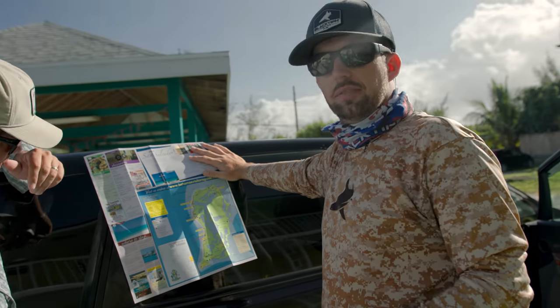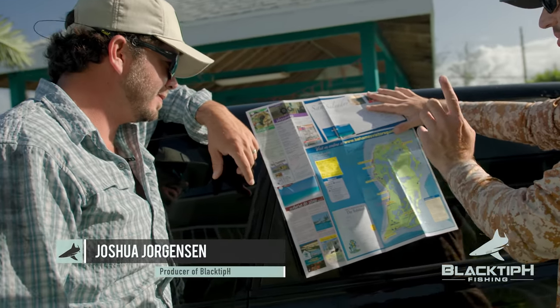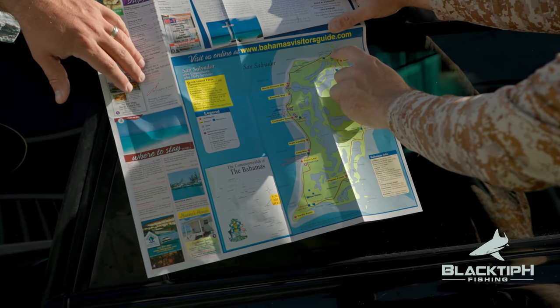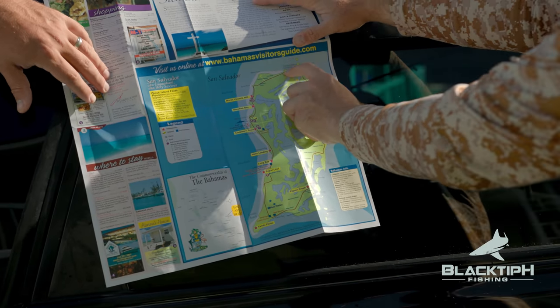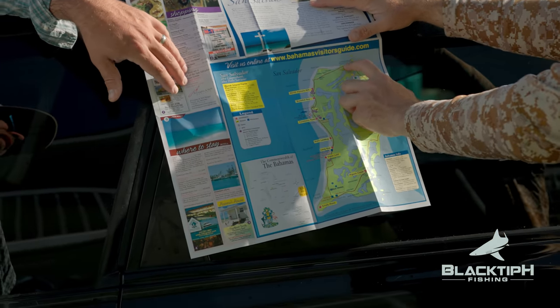I think we're day five, day six. I don't even know anymore. Kind of lost track of time here. So Preston was talking to Alan. Alan said on this side over here, I think this is Dump Reef, and this is the North Point. In between here, there's a lot of muttons. So we're gonna give this a couple hours. We'll see if we can do your first mutton. Yeah, that's really what I wanna do.